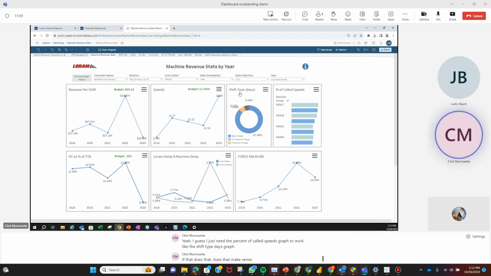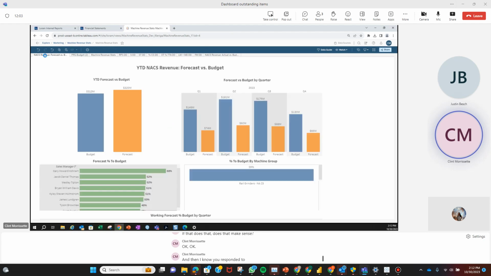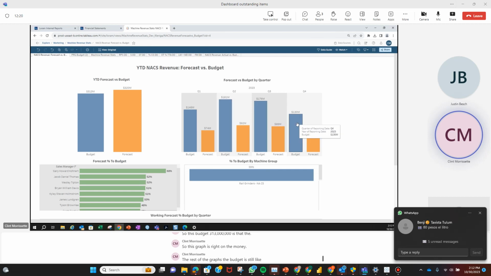Yes. Okay. And then, I know you responded to this, I don't know if I completely understood it, but this budget, 313 million, this graph is right on the money. The rest of the graphs, the budget is still like double.